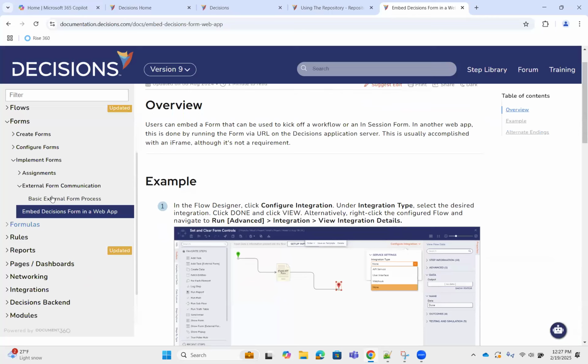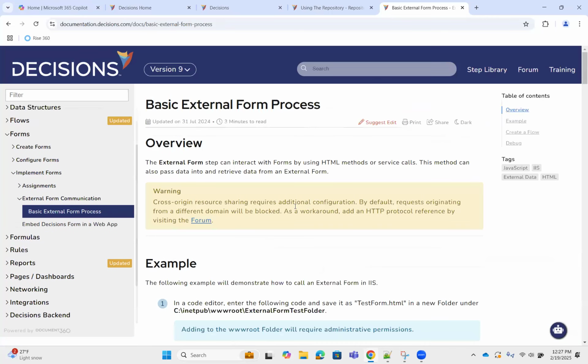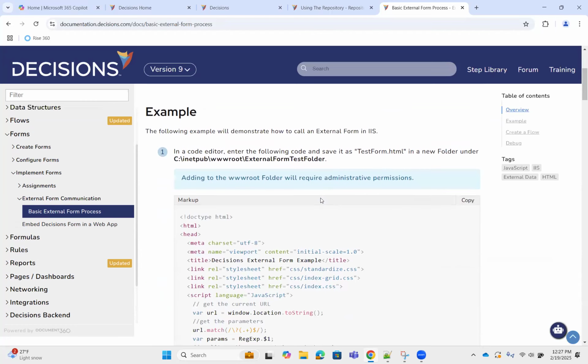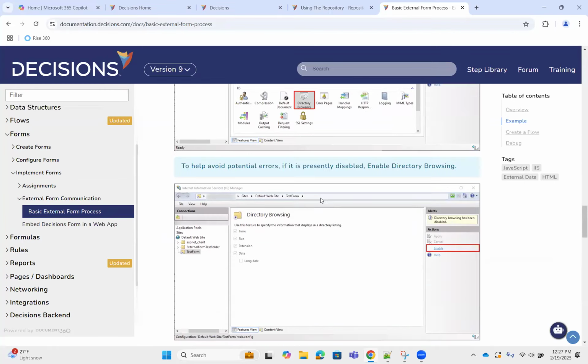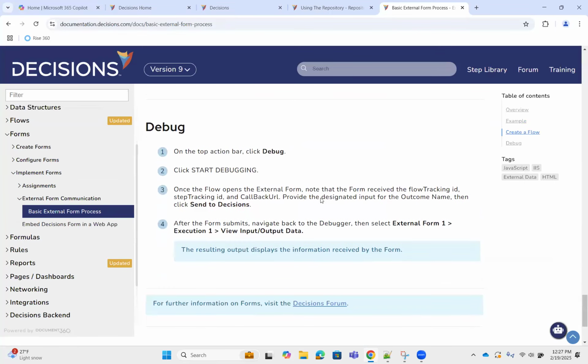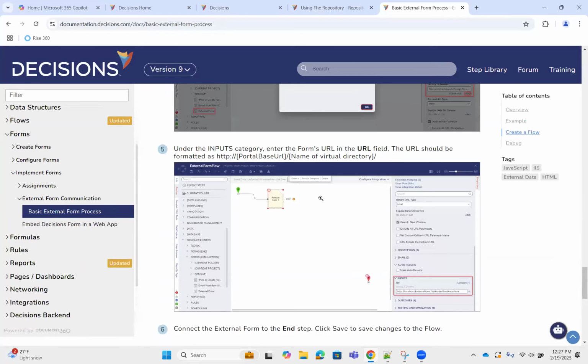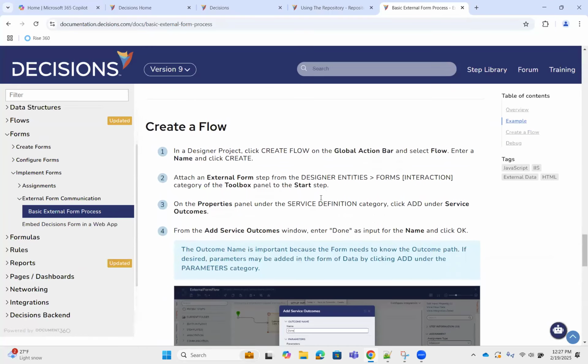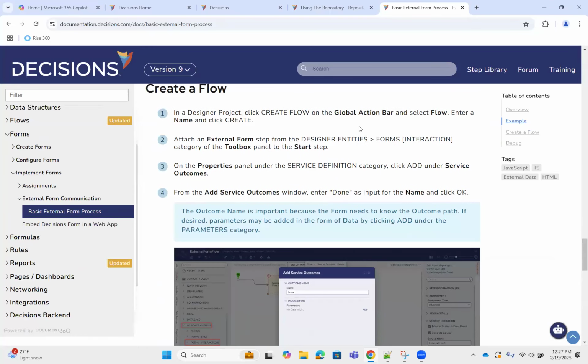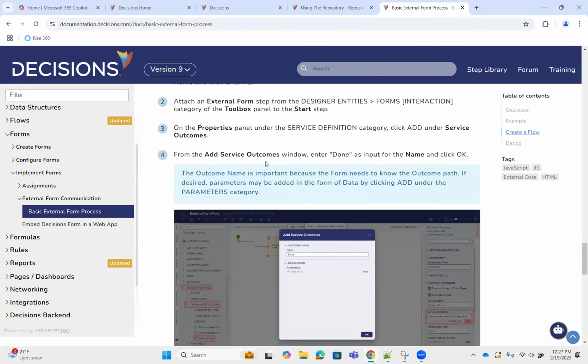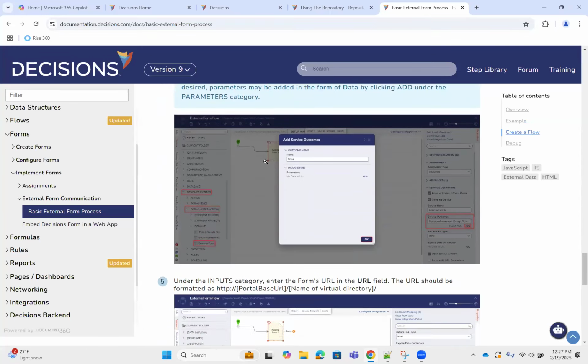Gotcha. Okay. Yeah, so I think Jasmine, do we have any other detailed documentation on how to set up or connect to React on a form for this scenario? I'm not sure, but I can look into that. I'm sorry, am I not audible? Oh, we can hear you. I missed it. Oh, I was just saying I'm not sure, but I can look into that for you. Oh, perfect. That'd be great.